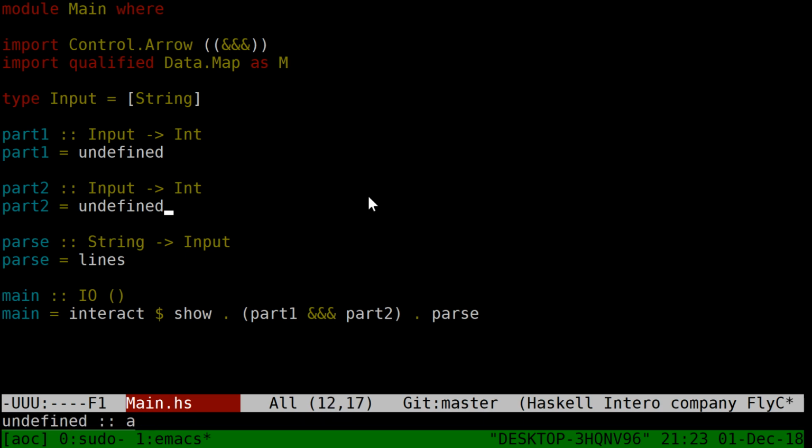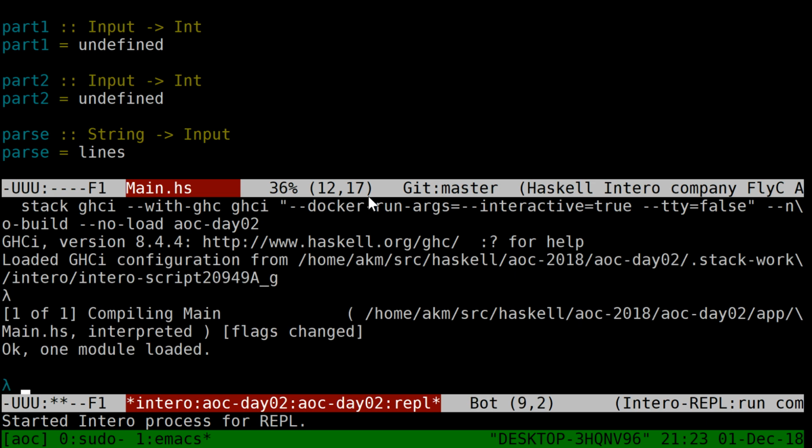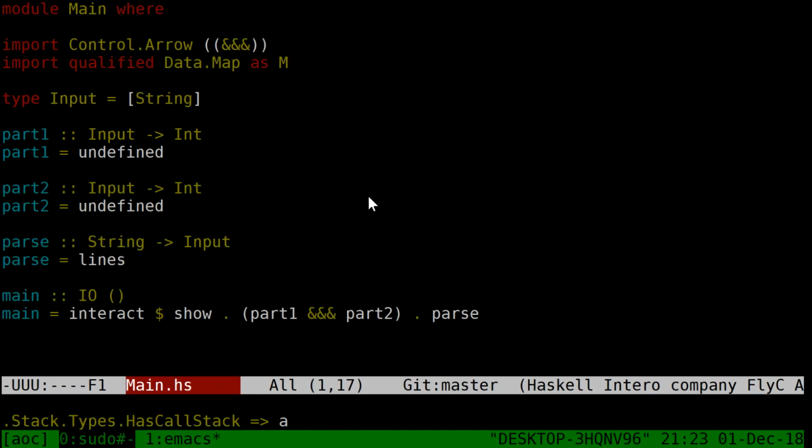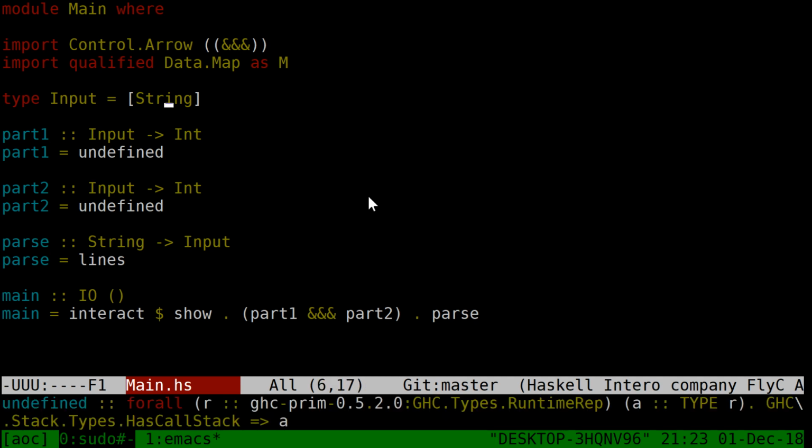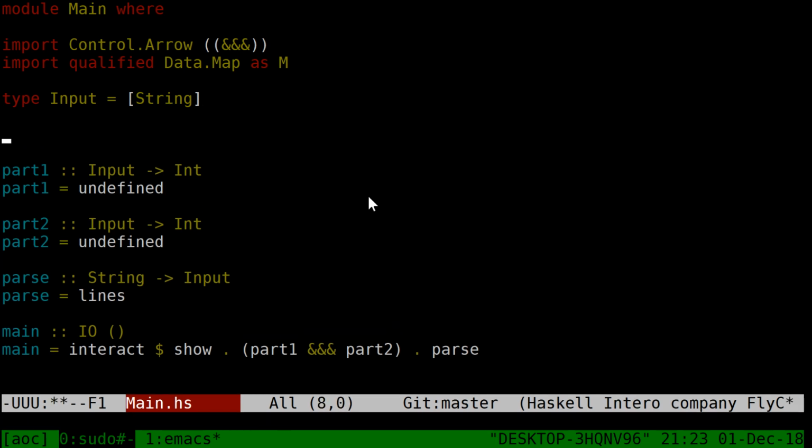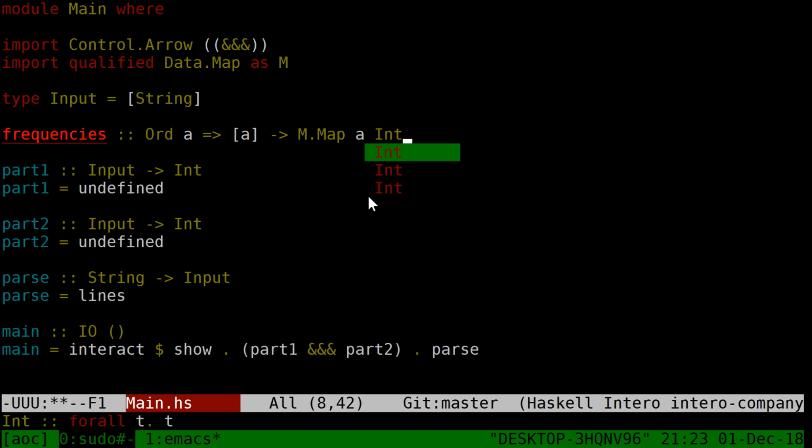Okay, so now, yes, it still loads correctly and I have maps. So what I'd like is a function, I'll call it frequencies, in fact, since that's what it is in Clojure. Frequencies is a function from, provided that a is Ord, a list of a to a map from a to Int.